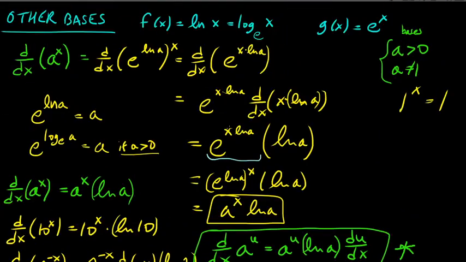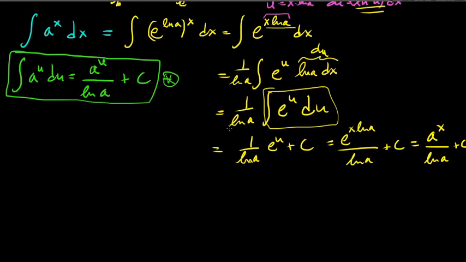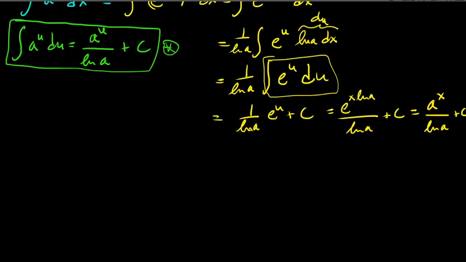All right, so maybe some more examples. I guess we'll do an easy one here. Suppose we want the integral of 5 to the power x squared dx. Oh, I don't think we can do that one. Hang on. Yeah, so 5 to the power x squared times x dx. That we can do.